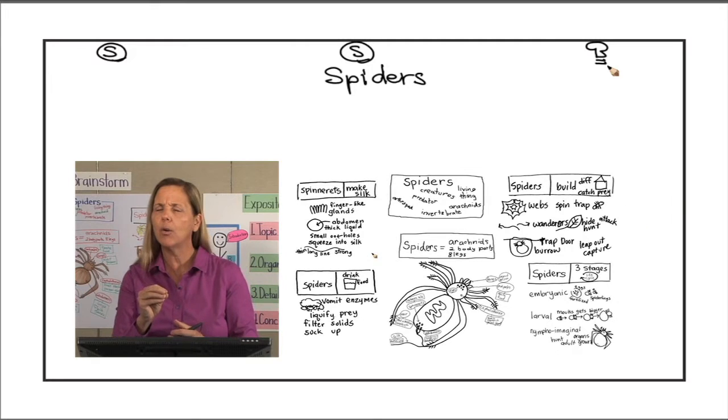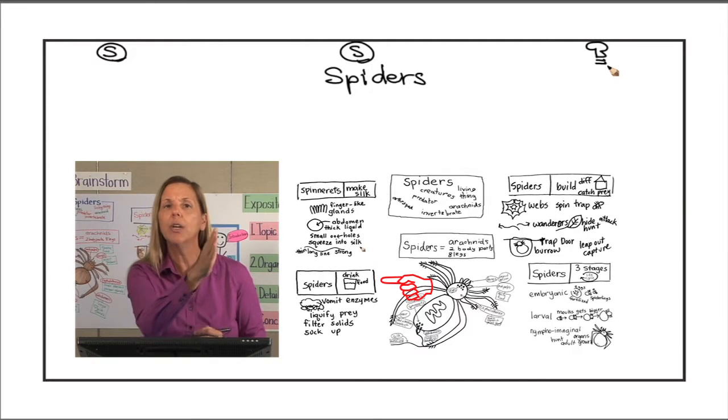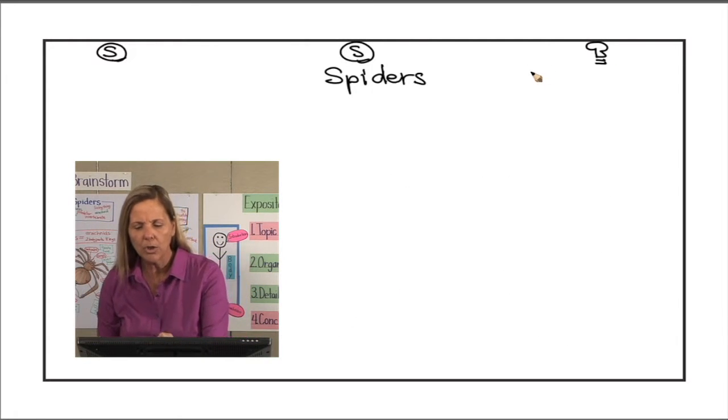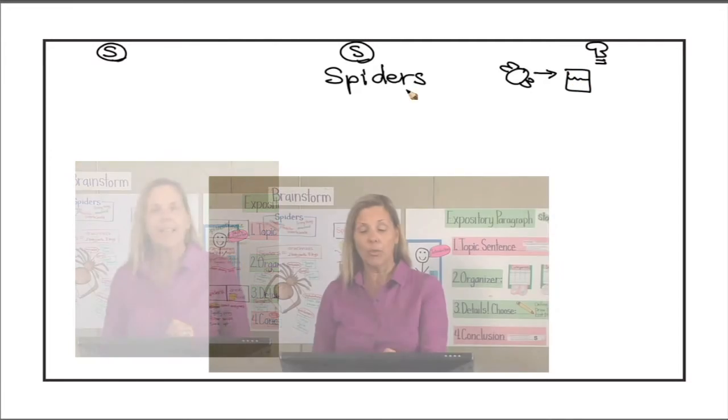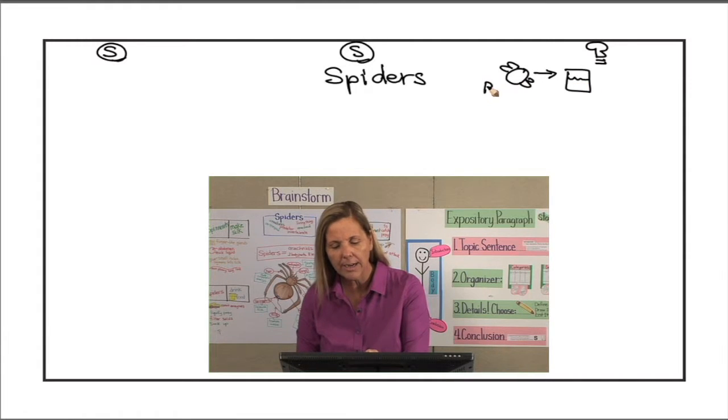Our information now is about the way that they turn their solid food into a liquid. So the prey that they catch, they turn it into a liquid. So we're going to show, let's put like a bug here that's a solid, and then we're going to turn it into a liquid. So the information is how they're turning their prey into a liquid. Maybe I'll write the word prey there.